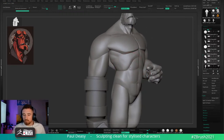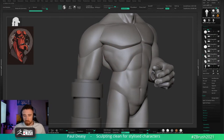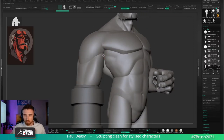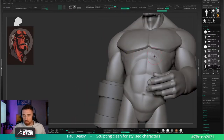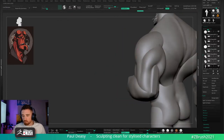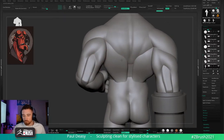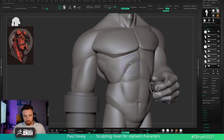Oh, Ashley's in. Hey, Ashley, how's she cutting? Ashley's another one of the Pixologic sculptors. If you haven't seen her work, go and check it out now. Do yourself a favor. She does badass creatures, and she just does it on the fly, on the stream. Don't know how she does it, but not a bother on her.